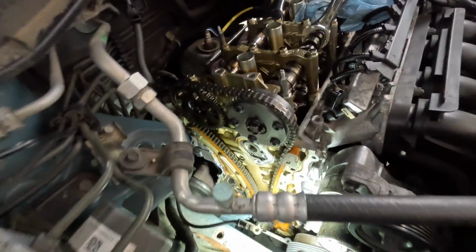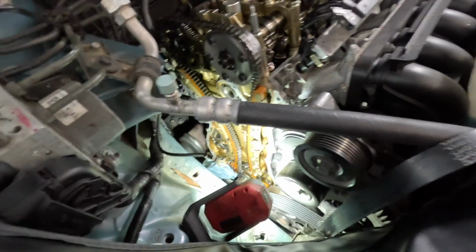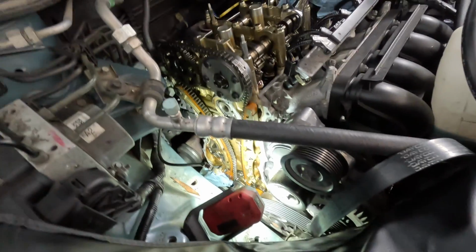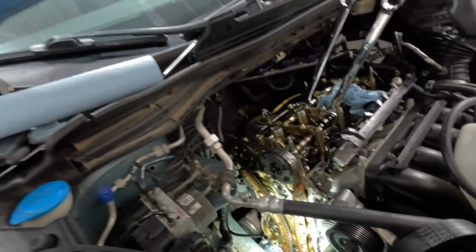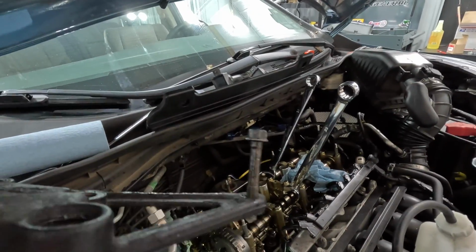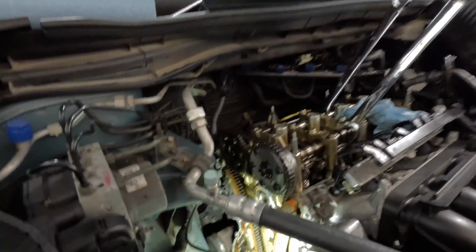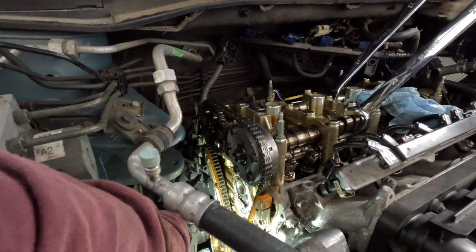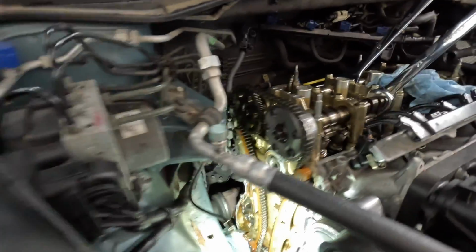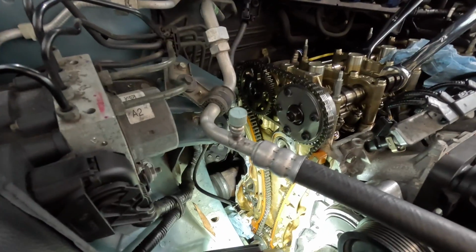Okay, so got the timing cover off, which is quite a bit of work. It's just labor getting the engine mounts off, and it's a little tricky to get the bracket that bolts to the engine mount, and then through the cover, this bracket here off, this one bolt here. It's actually kind of pinned between the frame of the vehicle and the engine here. So you have to put a jack under the engine anyway to support the oil pan, but I had to jack the engine pretty high just to get that to clear.